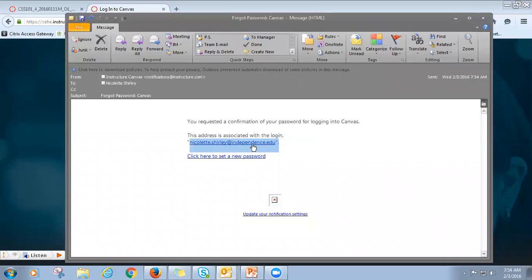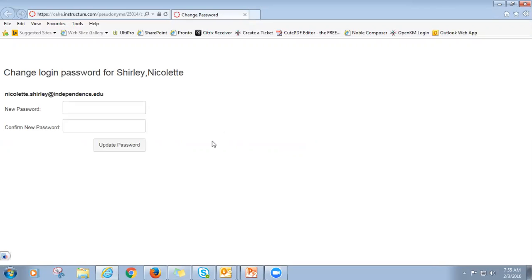But that's one of the first steps, to verify your username, and then click on the link where you can create your new password. And then you want to make sure that your new password has at least 6 characters. Other than that, it can be pretty much anything that you want to set it up as.